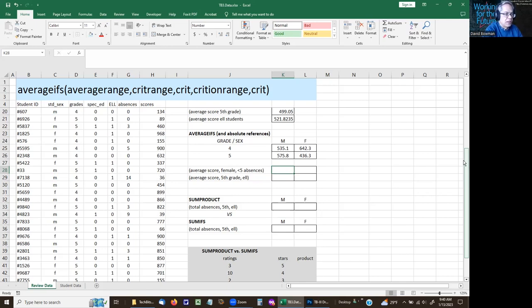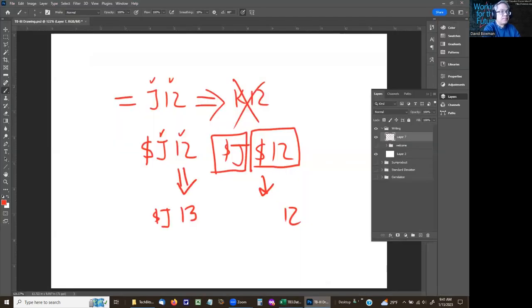Here's what sum product is going to do. And it is what it says it is. Sum, adding, right? The sum of these things is add them up. Product, a product is the result of a multiplication formula. If we say 2 times 3, the product is 6. So we're going to do some multiplication to get those products, and then we're going to sum them. We're going to add them up. And this is going to allow us to pick out some values that we're interested in that meet a variety of criteria. And here's how it works.